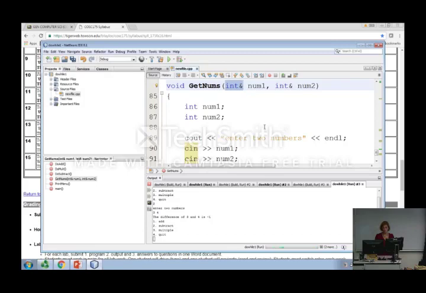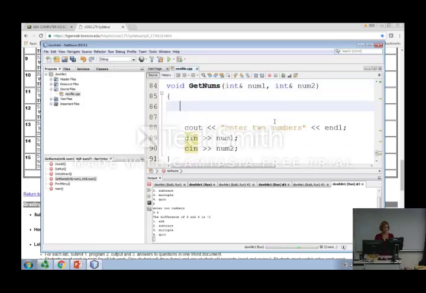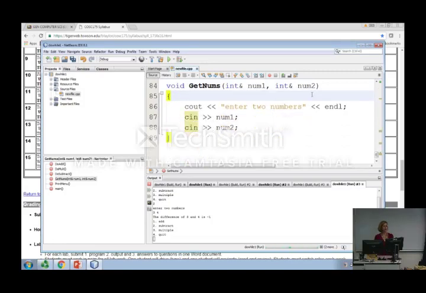I've written another void function. It's got 2 arguments, num1 and num2. Okay? I don't need to declare them, because I've already declared them inside. These guys are called what? I forget. What are these guys called again? Arguments. Now, before I use this function, what do I need to do? What do we learn we need to do in C++?